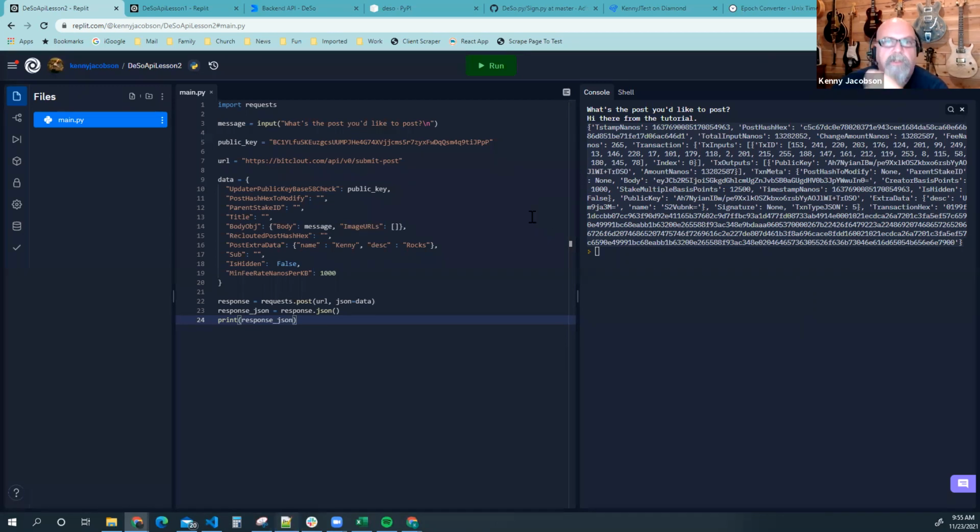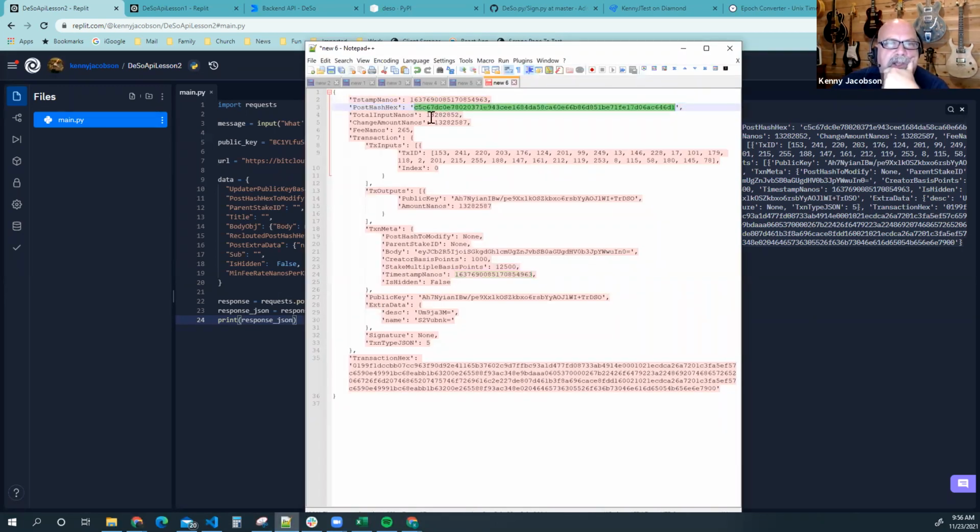But let's go back. Post hash hex, that's fine. Interesting. Okay, so public key, this is different than the one I sent. But what I want to get through is this transaction hex. This is what we're going to need to be able to sign, to verify one of the pieces of data. We're going to need two critical pieces in order to get this transaction to work, or to get it posted and stick there on the blockchain.